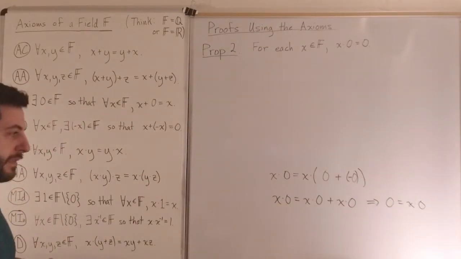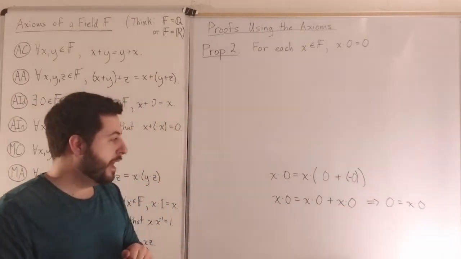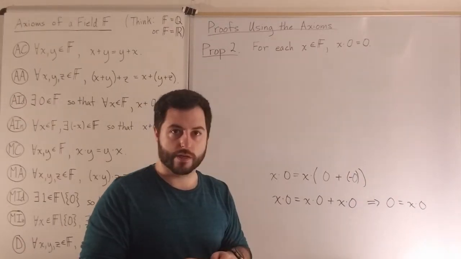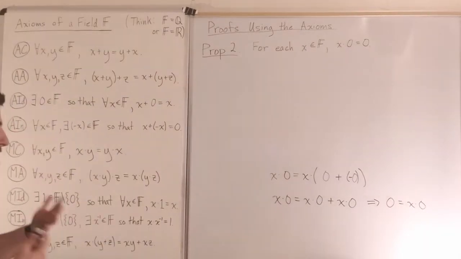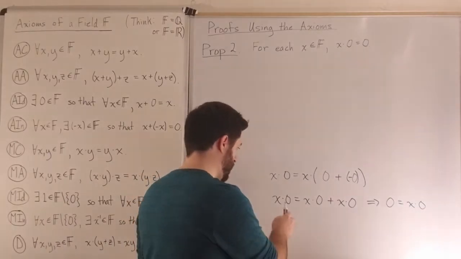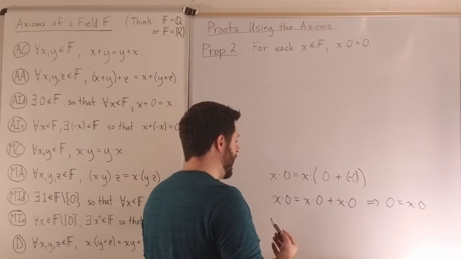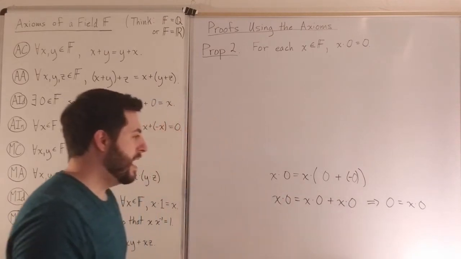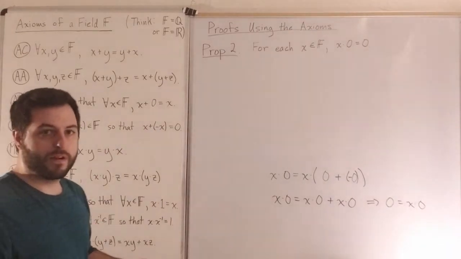Okay, so I'm going to start out with the second one and show how to get from here to here. And that's going to be done by adding something to both sides of the equation. So we are allowed to add something to both sides of the equation. Okay, so what does this mean? Or what do I want to add to both sides of the equation? Well, I want to cancel out one of these x times zeros. And x times 0, whatever it is, it's an element of the field, and therefore it has an opposite.